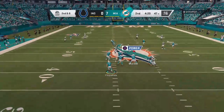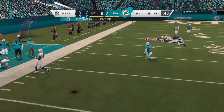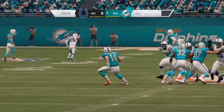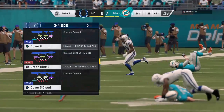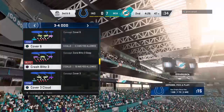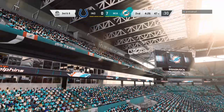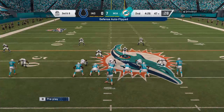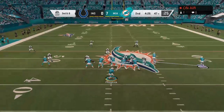On play action, Fitzpatrick. And that's going to be incomplete. Too tough to hold on to that one. It's 2nd down. You get a tight end like this, and you know he's used to dishing out punishment, but here, he's one that has to absorb the contact, and as a result, unable to hold on to the football. So the failure to connect on 2nd down, that leaves him staring up here at a 3rd and 8.